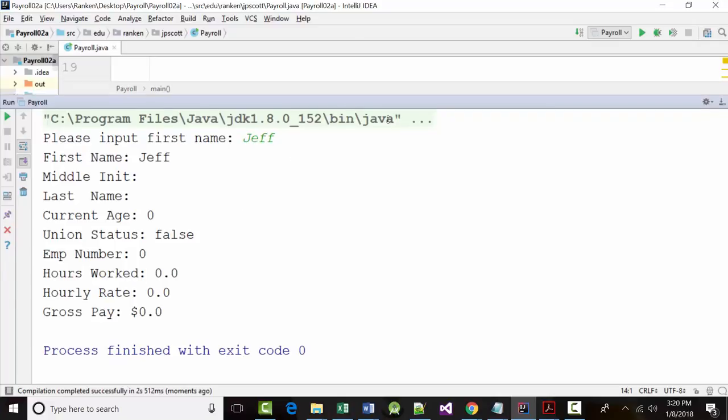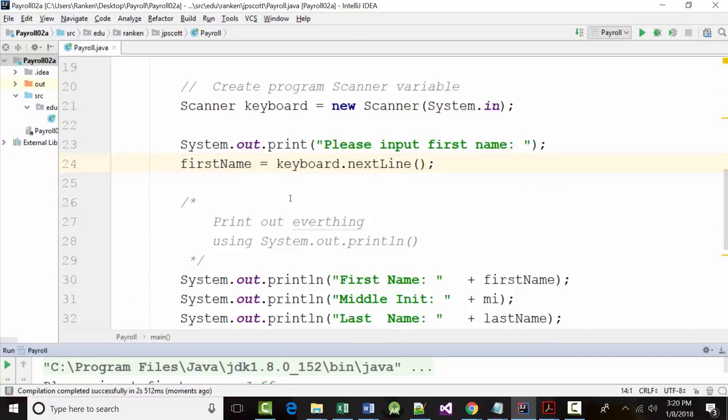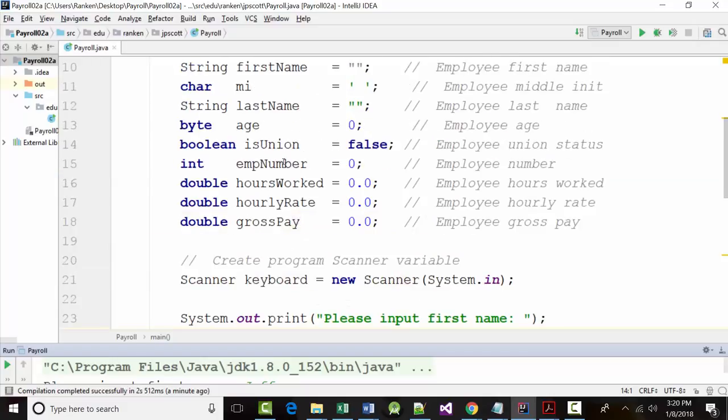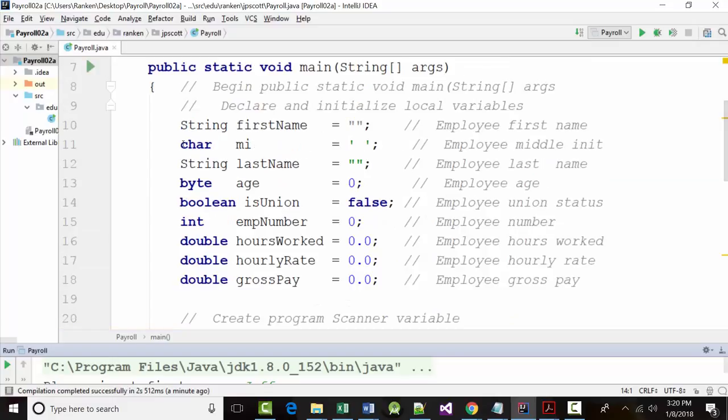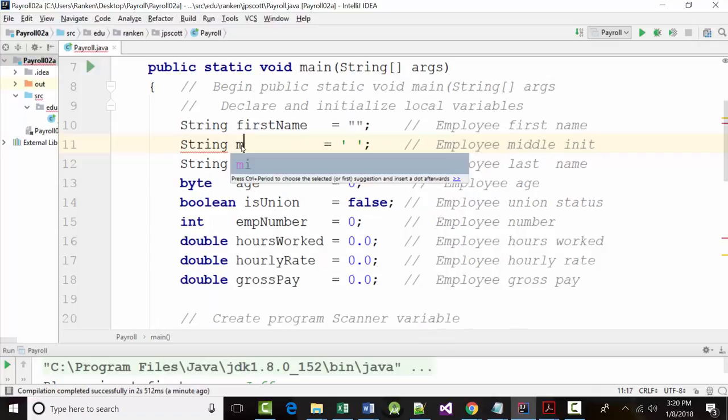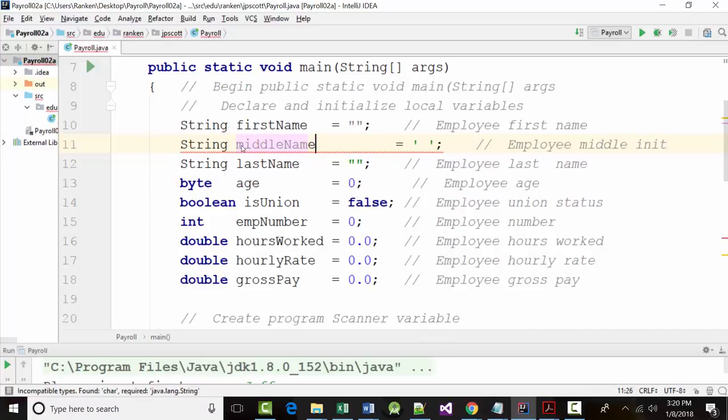Again, if you have questions, you have to ask, or I'm just going to keep plodding along. Now, I couldn't find a thing for a character, maybe I just didn't look hard enough. So what I did, and I'd like you to do this, is I changed this from char mi, I made it string, and I called it middle name.